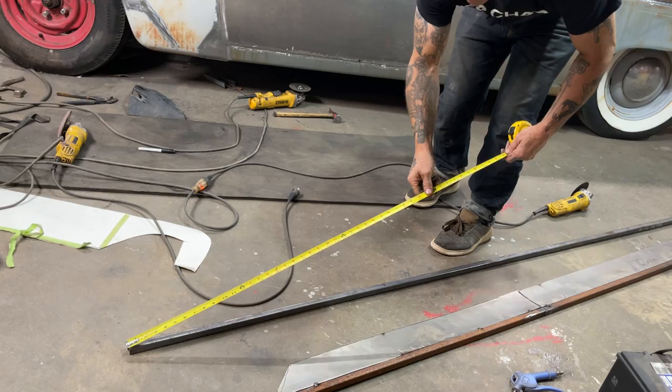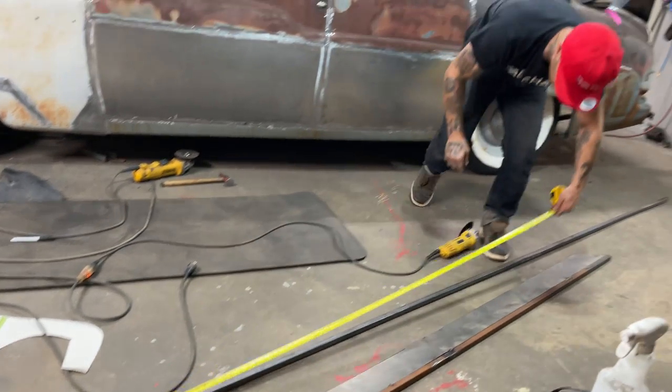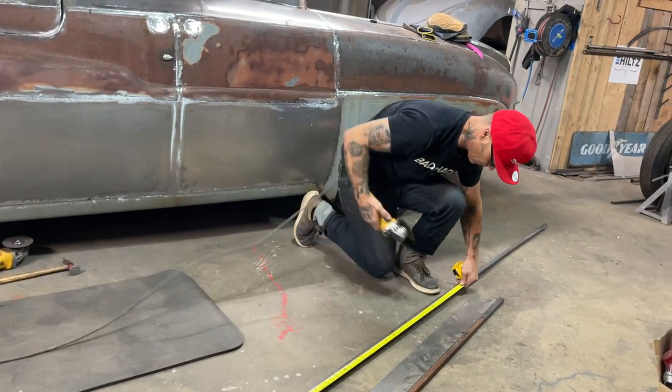87 and a half. I'm using a new piece of square stock just because it's not welded together. It's not bent.